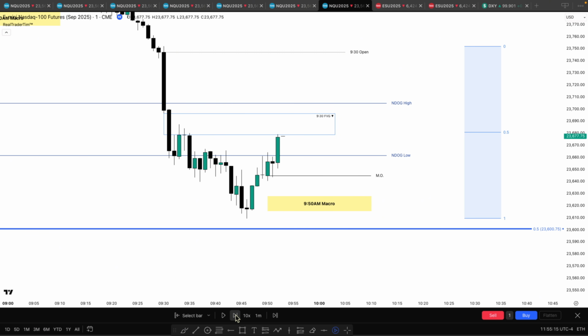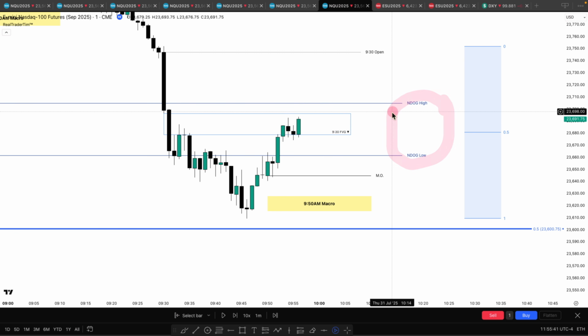Let's progress. And what we'll notice time and time again, and I've discussed this plenty of times as well, not only are we seeing when we're bearish, price seeks some sort of premium of a dealing range, but more precisely, we want to look for key inefficiencies and key levels. So in this case, we have two key inefficiencies stacked on top of each other. We have the 930 fair value gap and also today's new day opening gap.